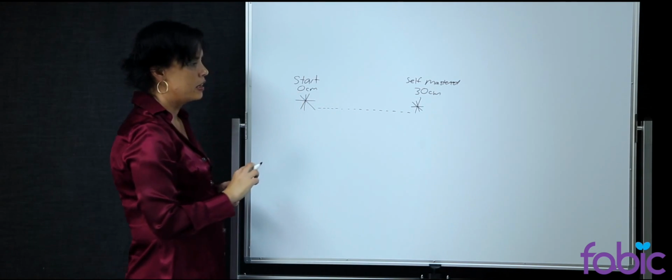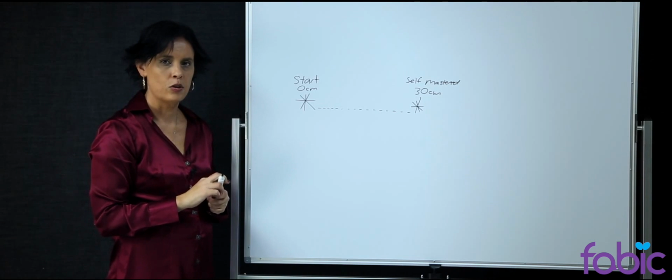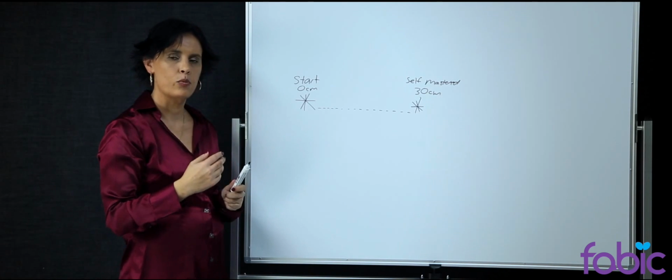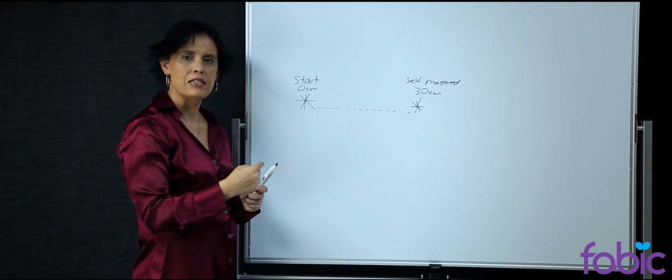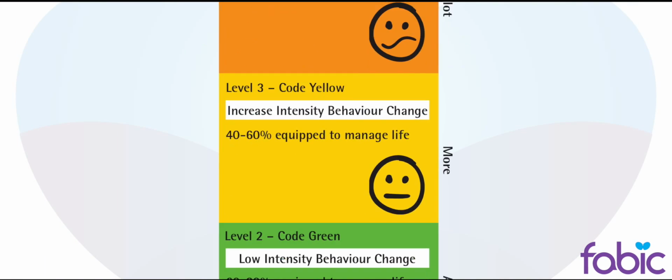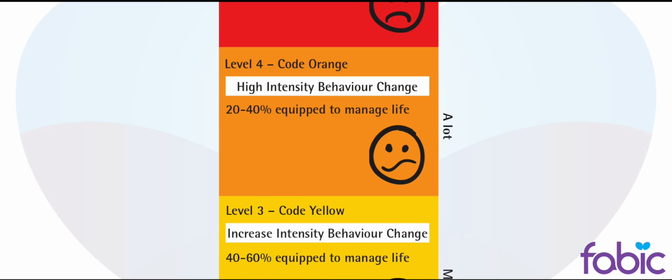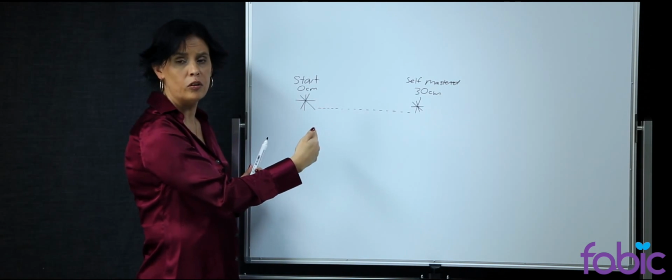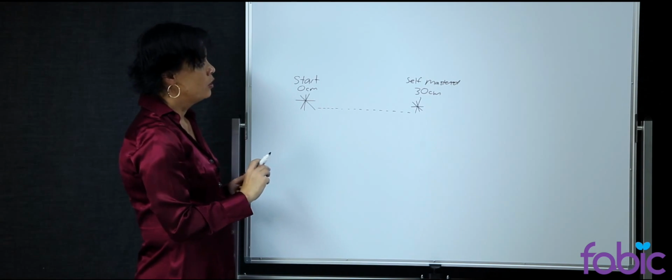Now, when we're setting a person up for success, our job as the teacher is to make sure that the next step we offer a person is a step that takes them no higher than code yellow on the behaviour scale. Because if we offer a step that's too big for that person, it's going to take them to orange or to red, and they'll often choose to stay back here, choose not to try, choose to fail.